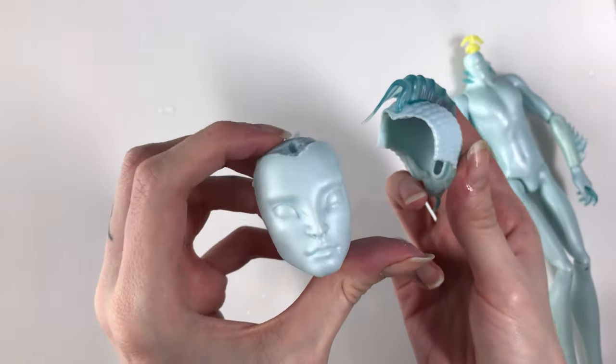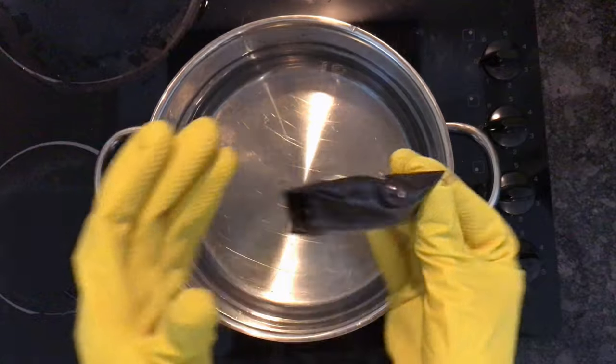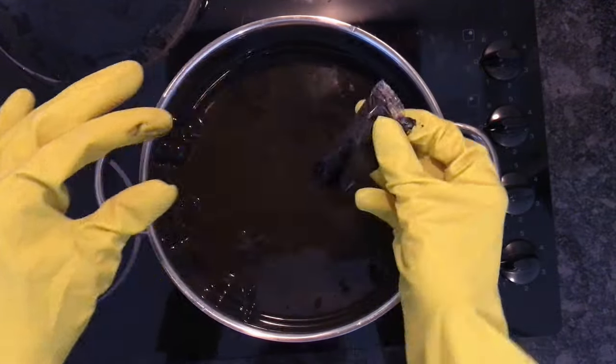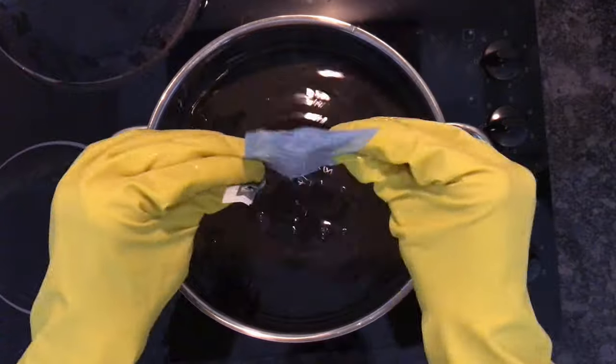Since I want a black base for this design, I'm going to dye the doll. I'm using Eye Dye Poly as it is perfect for synthetic materials. Empty the dye into a pot of warm water, preferably without dropping it like I did. Then add the colour intensifier.